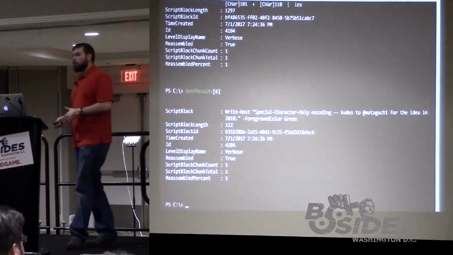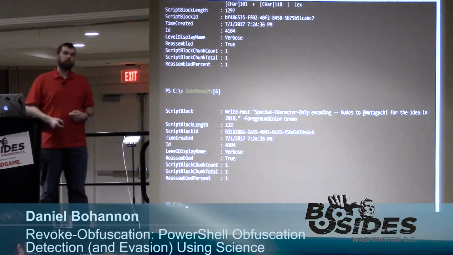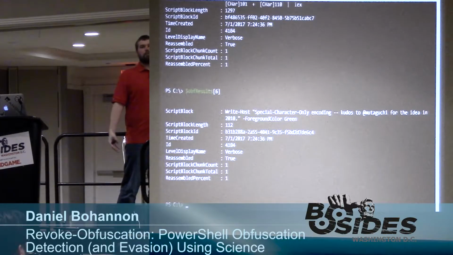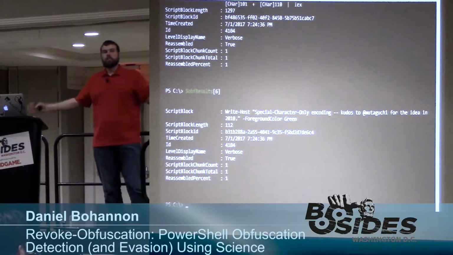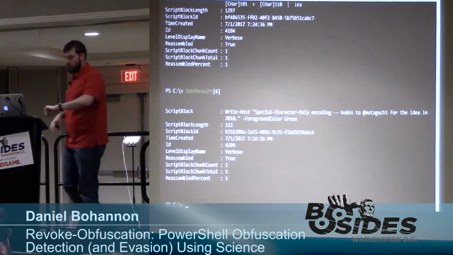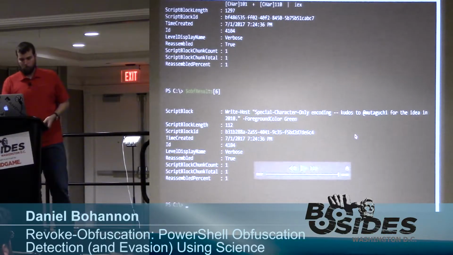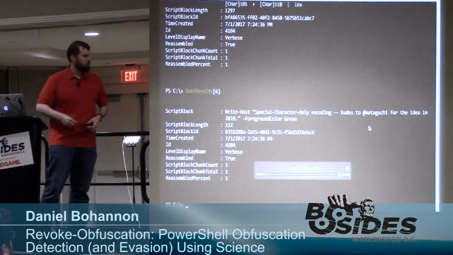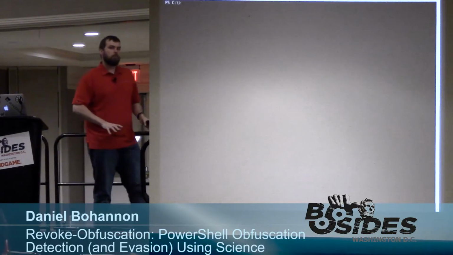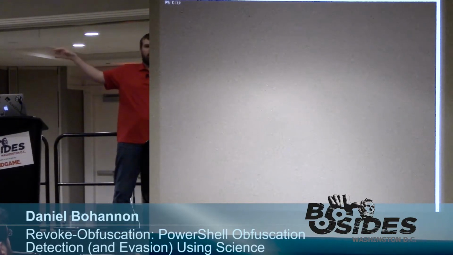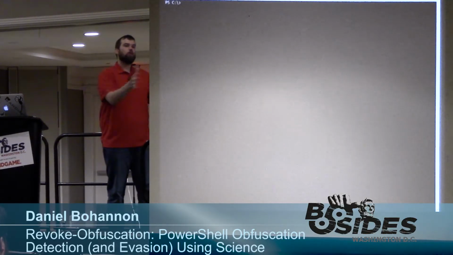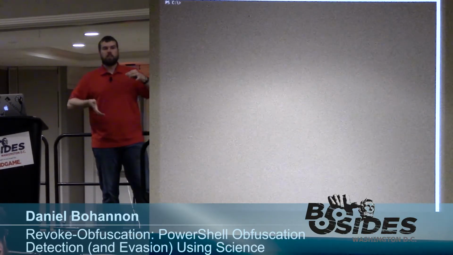Well, if you enable that logging, you can either acquire the raw evtx files or just use Get-WinEvent. We include a lot of ingestion options. So basically you'll take the full event log and pipe it into this function, and it will reassemble the script out of the ScriptBlock logs. Because if you have a really long script, it can be spread across hundreds of ScriptBlock logs, and this will reassemble that for you. And it returns it all in PowerShell objects, which is nice. So you have PowerShell scripts now, either from the command line, from a directory of scripts you've pulled off the wire, or you query your event logs and reassemble all the scripts, and now you have it in memory.